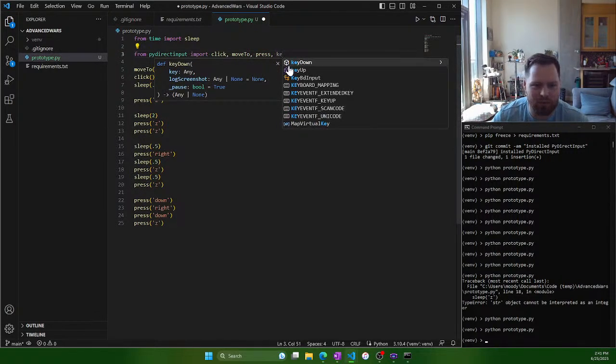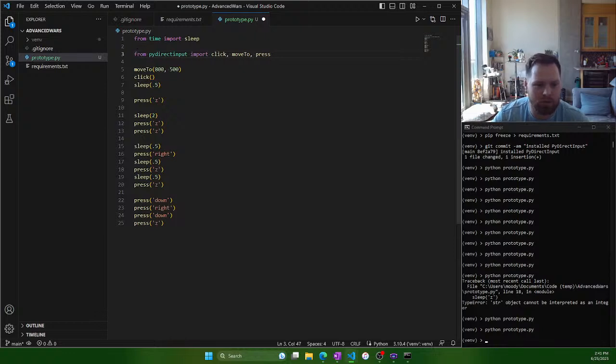Let me see. So they have key down. So we're going to have key down and key up, right? Because what we want to do is basically hold the space bar. Do I have the right screens up? Yeah, good.